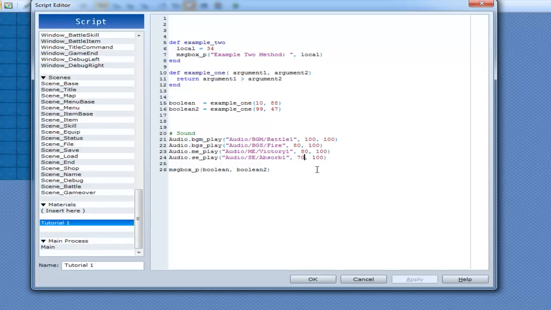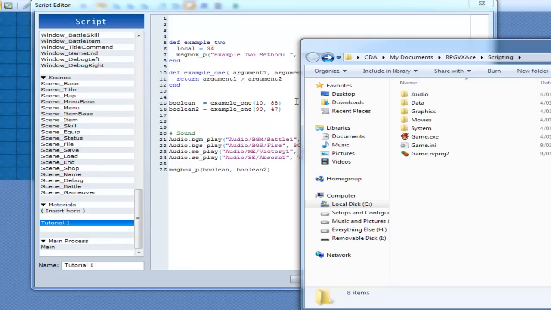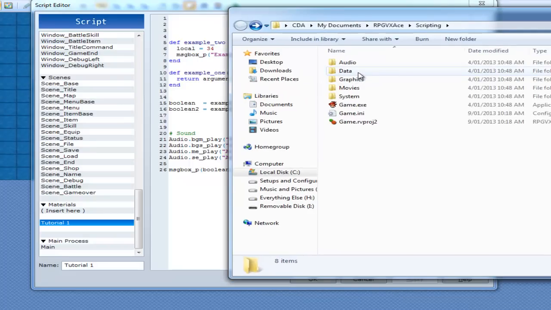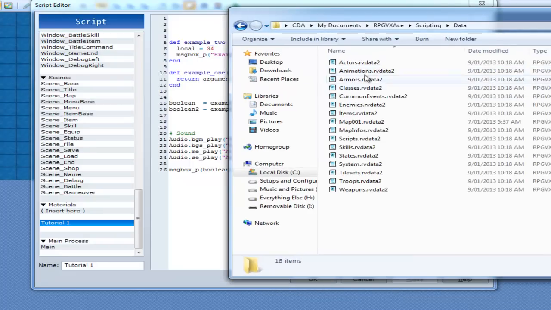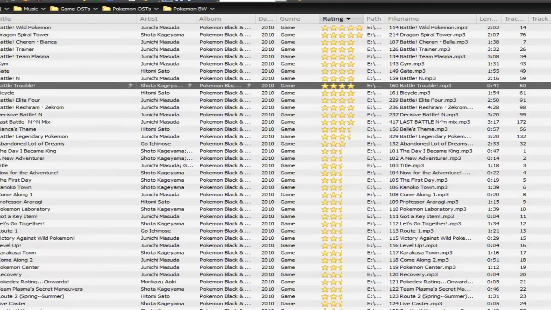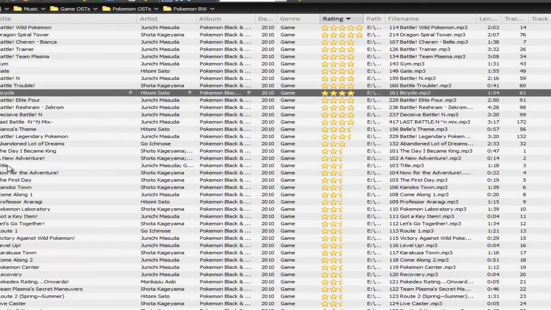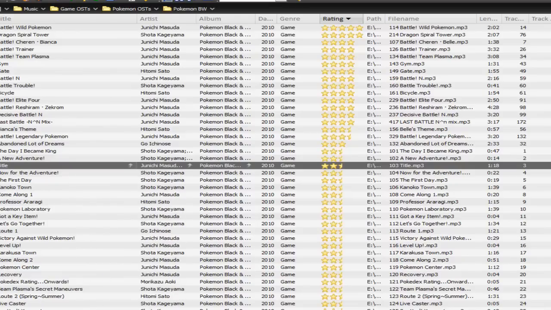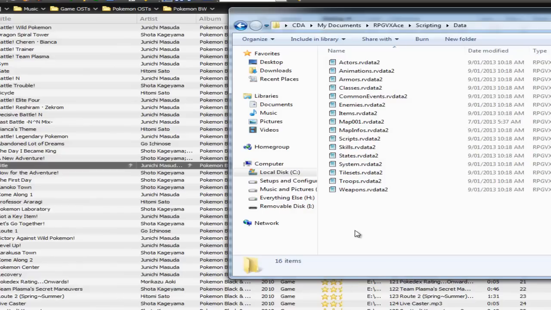So I was thinking, if we go back to scripting, you don't actually have to have this in the audio folder. As you've seen here, I've specified the path to it. But if I wanted to, say, hide my audio files in the data, I can do that. So if I just go up to here and go to black and white, yeah, I've got black and white. We'll get the title screen for Pokemon Black and White. How about that? And then we'll go to data. We'll place it here.